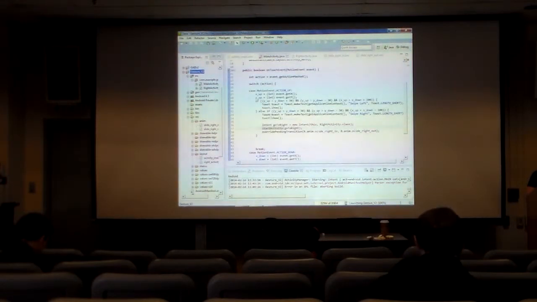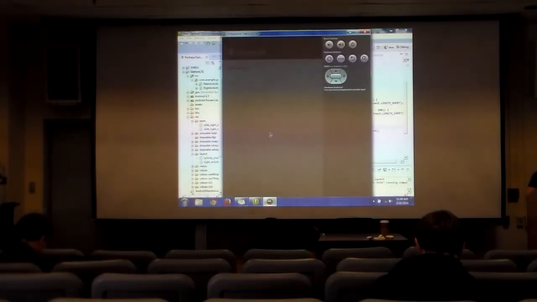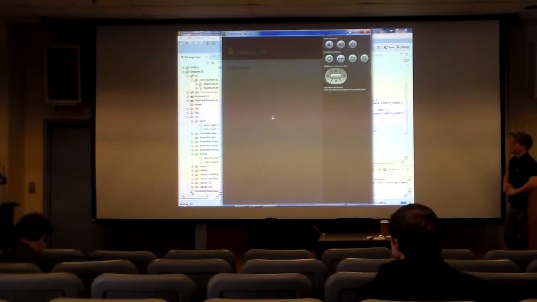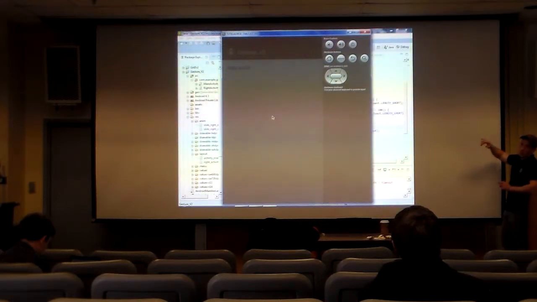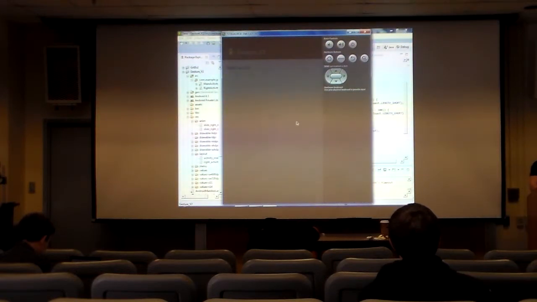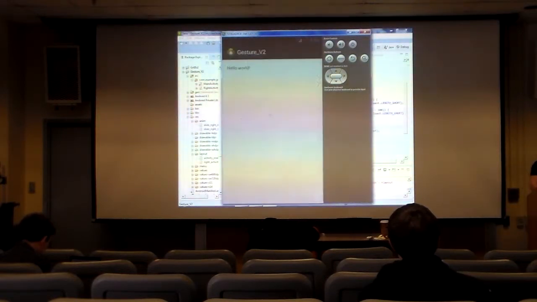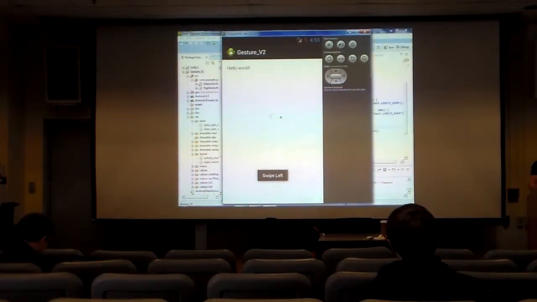So I'm gonna hit run, and we're gonna check it out manually. The one error that I might have made is I might have switched the two animations by accident. So you know how we have the two animations? The one was called in and one was called out. It might need to be reversed, but we'll check it out. So here, let's try to go left. So our swipe left works. So now we'll try to swipe right.